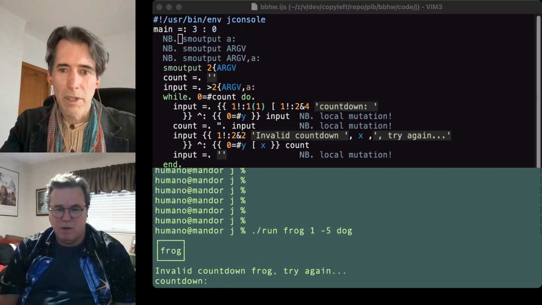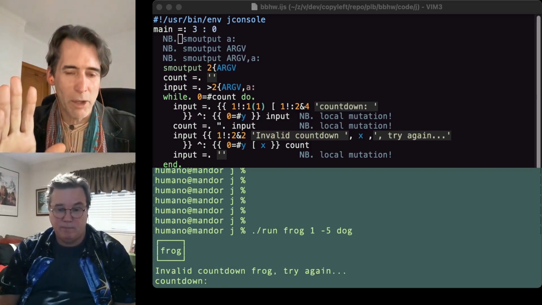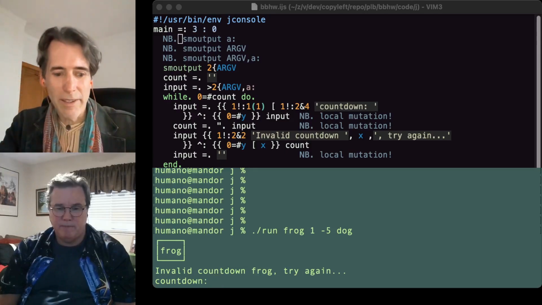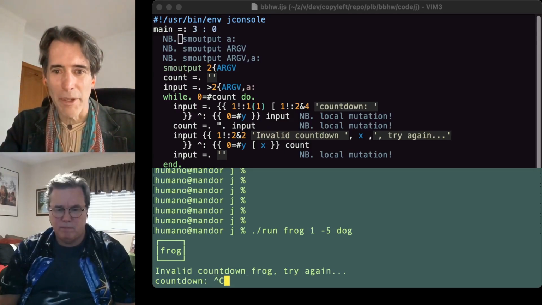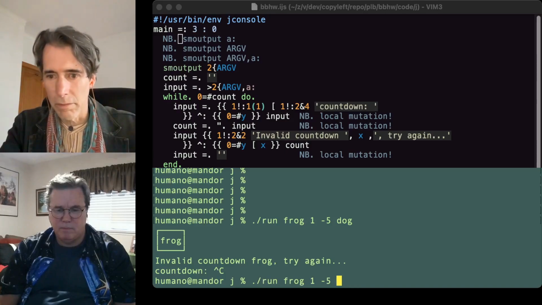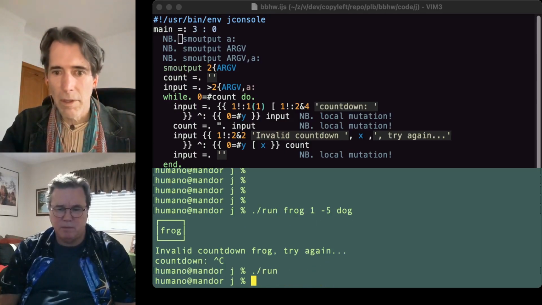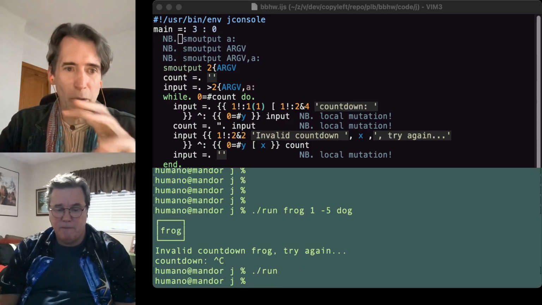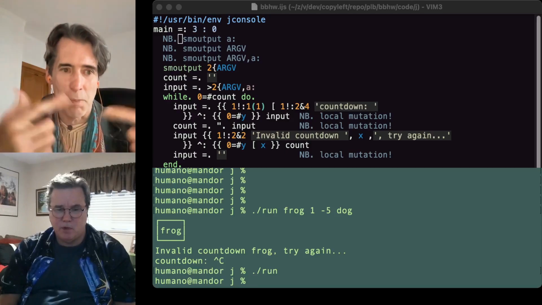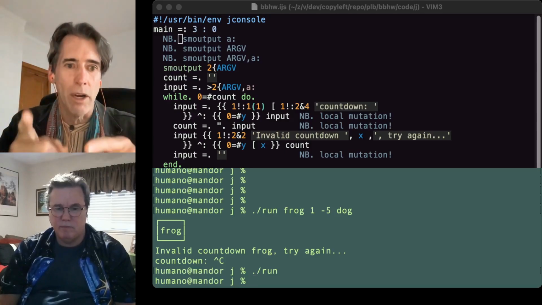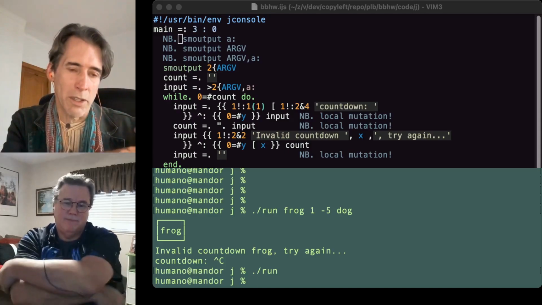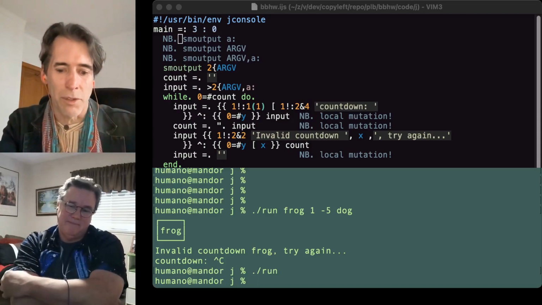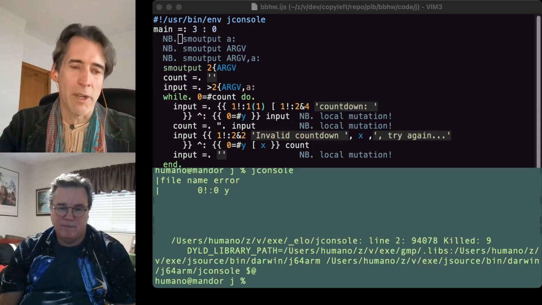Watch. Okay. So we still get the frog, right? No problem. But if we put in no parameters, what do you think is going to happen? Some kind of an error, I would assume. When it gets an error, it doesn't do anything but just terminate. It doesn't display the error in the J console. If I code this in the playground, or go into the J console directly, and try to access an element of the array that doesn't exist, it doesn't give you nothing. It gives you an error.